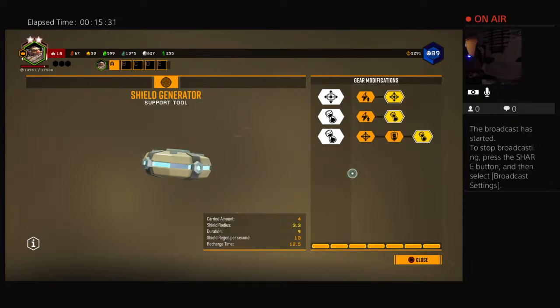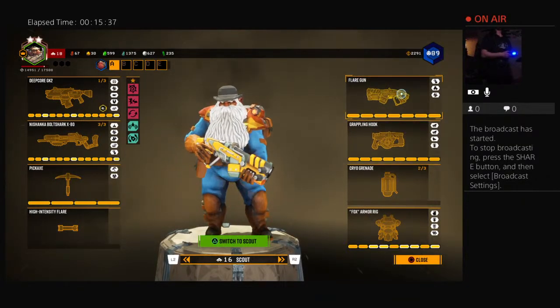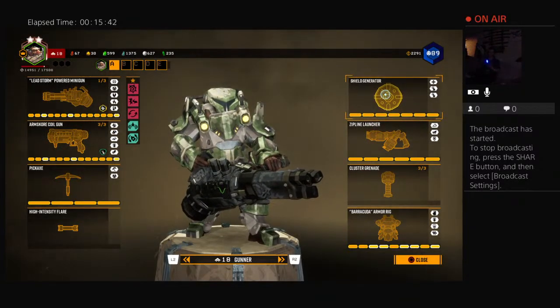Maybe I would prefer overclocks as opposed to an extra set of modifiers, at least for some gear. So like the shield generator, one of these could maybe have gear modifications, and the other one could be overclocks.